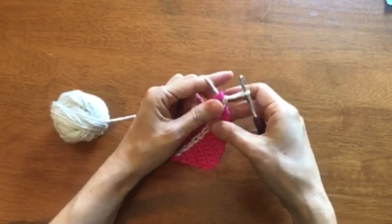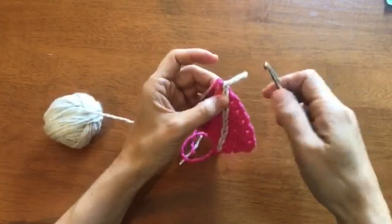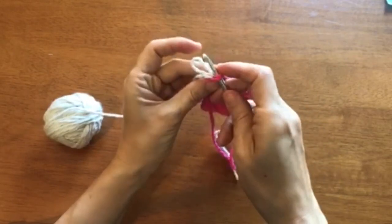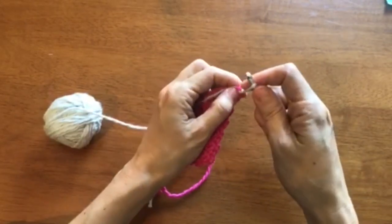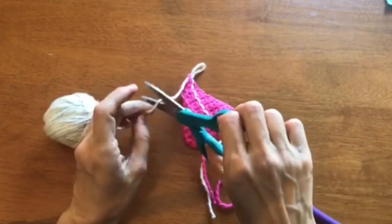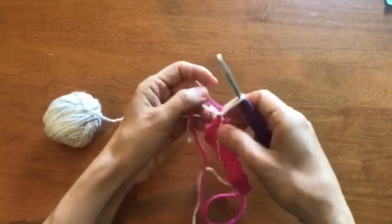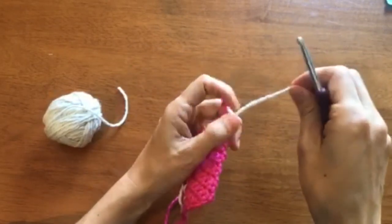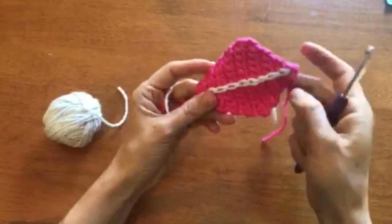Once you've gotten to the end of the line that you were drawing, you're going to remove the hook from the loop, flip your piece over, and insert the hook so that you can pull the loop to the back side. Then you'll cut your tail and draw the tail through the loop. Fasten off. So we have our spine.